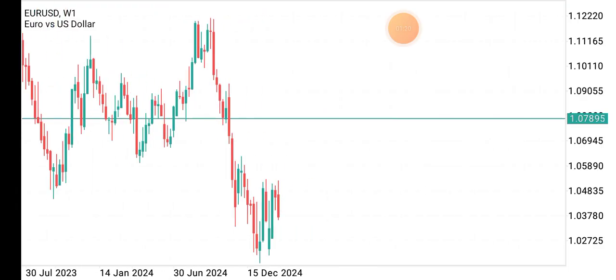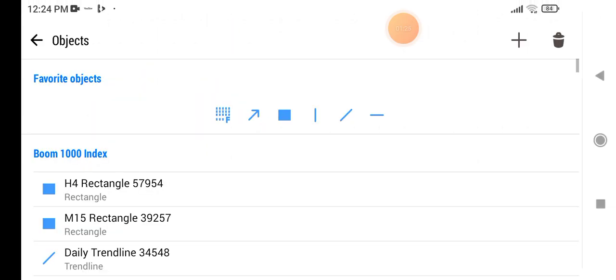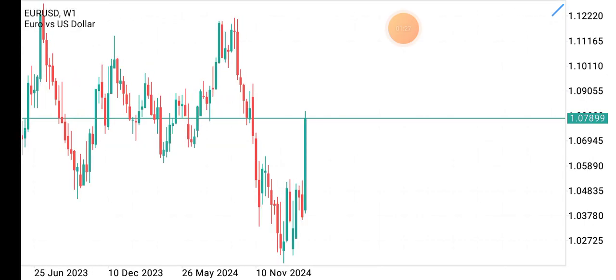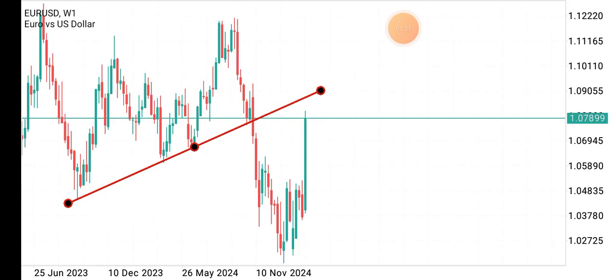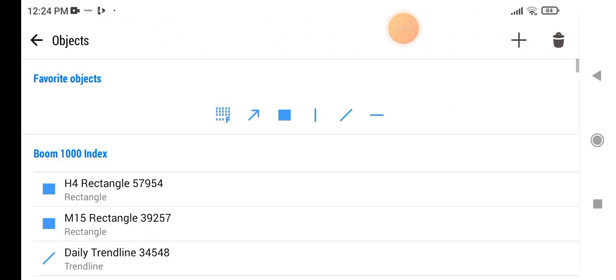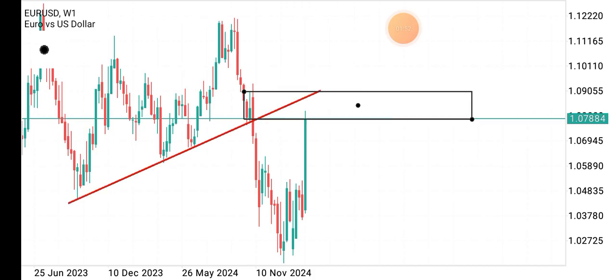Powerful, guys. All right, so you can see on the weekly time frame there was a breakout here. The market was respecting a trend like this, and then there's a breakout, and before the breakout the market rejected that trend where we had that trend line. That's a support. It rejected the support and tried to buy a little, closed with a bullish candlestick, then later sold. So we ended up having a kind of drop base drop setup right here.